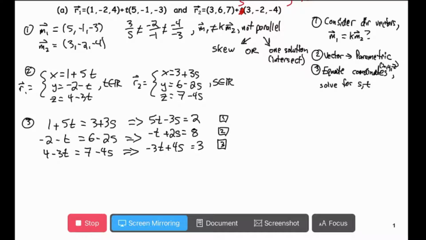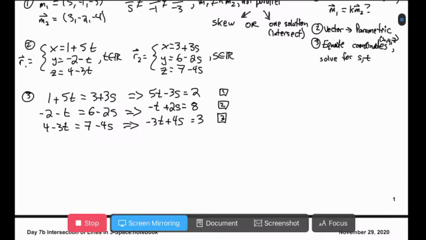And now we need to solve for s and t, and this is where we do our substitution or our elimination. We've had some nice questions before where they get tidied up, like the s or t canceled out or had a 0 coefficient, so I knew right away what s or t was. That is not the case here. So we're going to need to do some substitution or elimination. And this is still part of step 3, so we don't need a separate step. Let's go ahead and work through this.